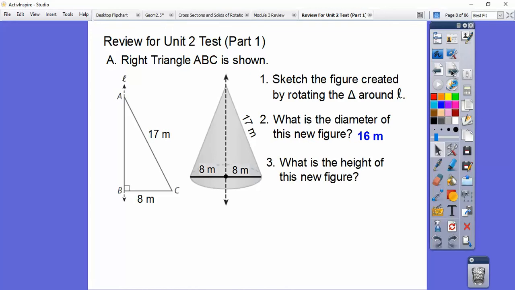What's the height of this figure? We got a Pythagorean triple happening right there. An 8, 15, 17 Pythagorean triple. So the height is going to be 15. 8 squared plus 15 squared equals 17 squared. If you didn't know how to do that, just call that x. 8 squared plus x squared equals 17 squared. You get x squared plus 64 equals 289, subtract that, you get 225. Name the figure. It's called a cone. Piece of cake.